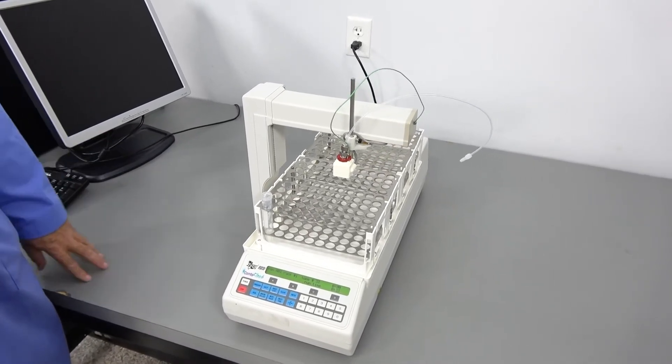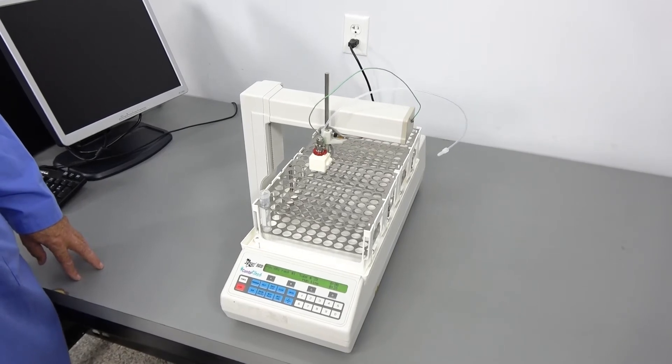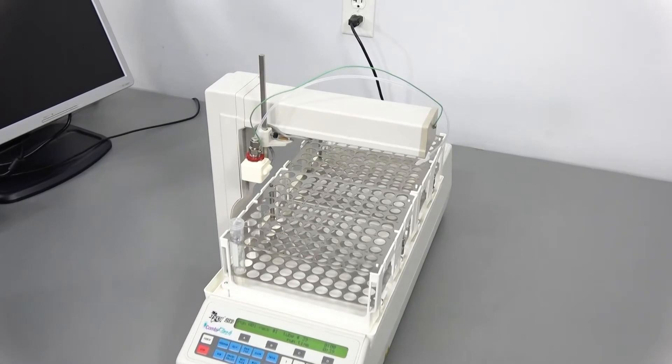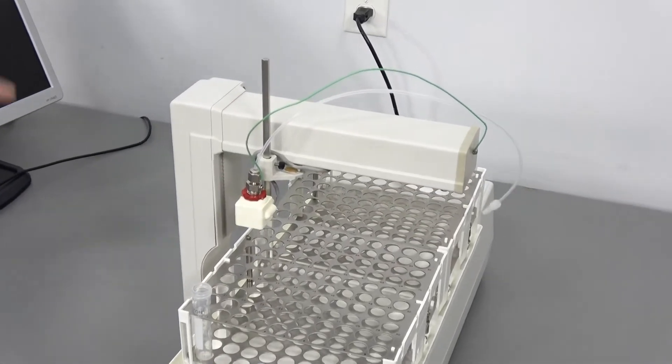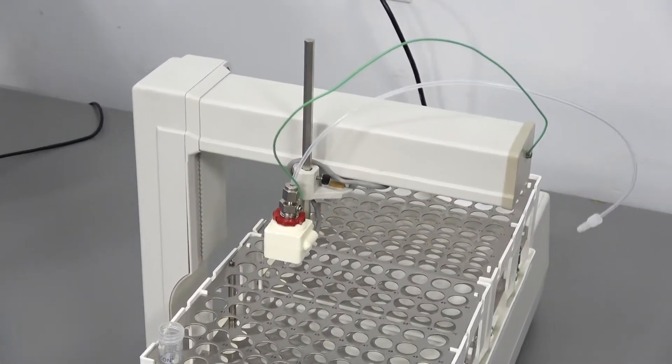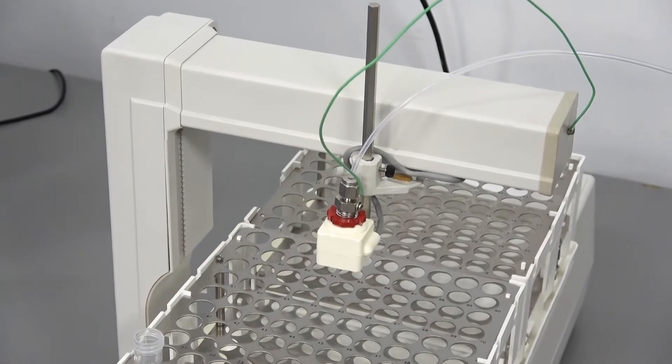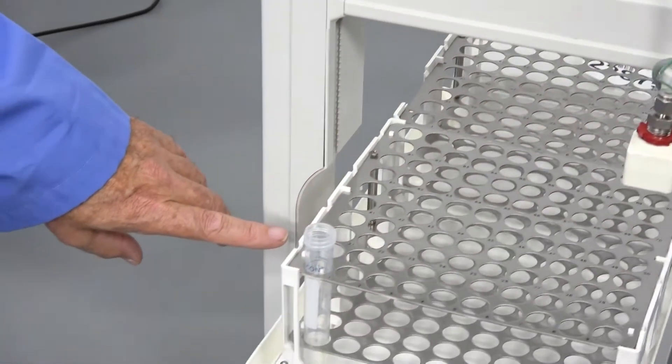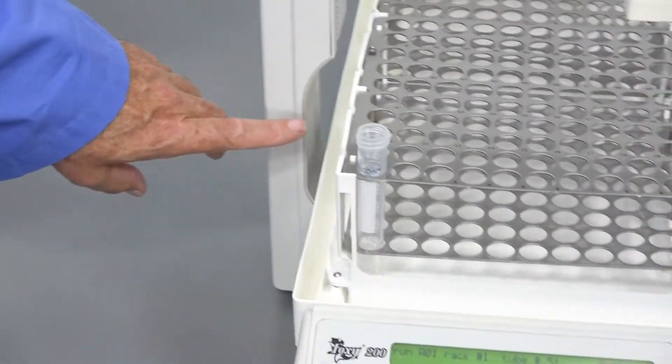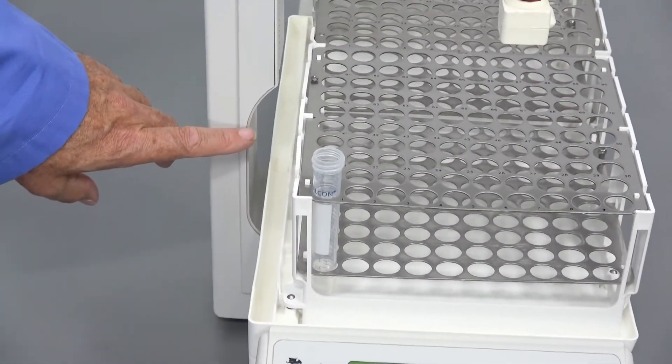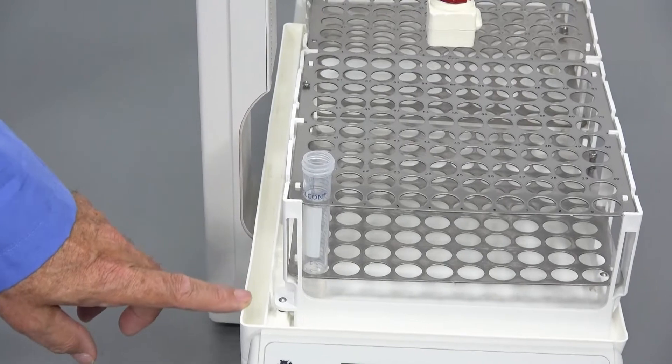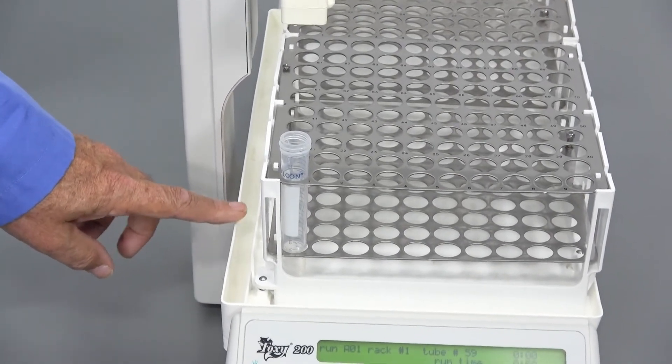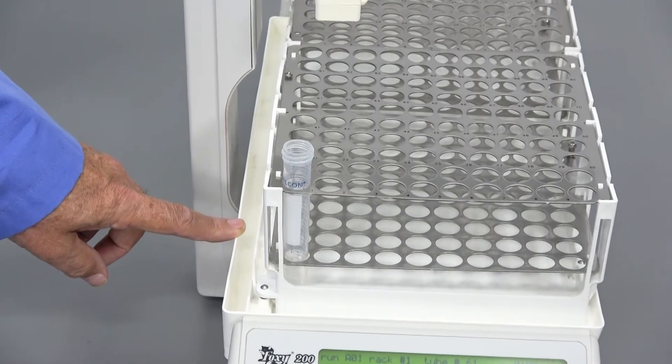As you see, it moves rather well and it does the S configuration to save time and avoid spillage. This particular unit is missing a funnel collection system that would normally attach right here. The main trough does act as that same type of system.